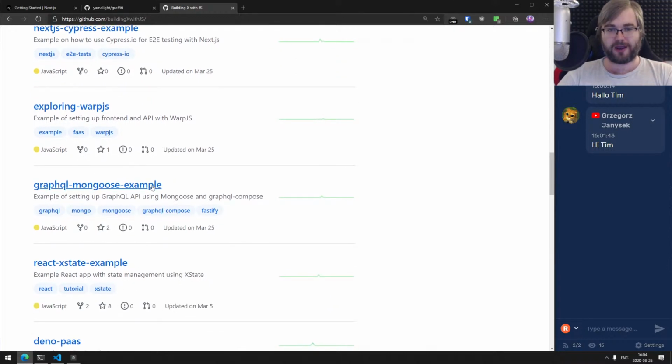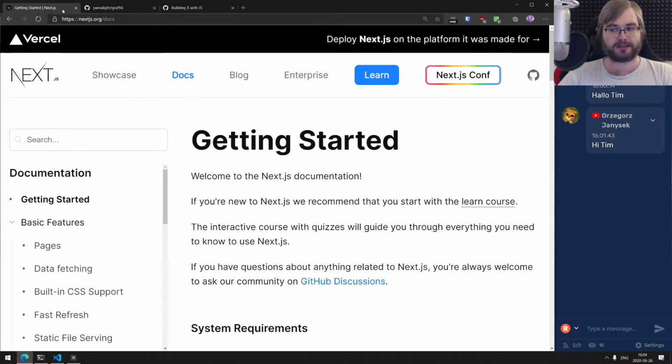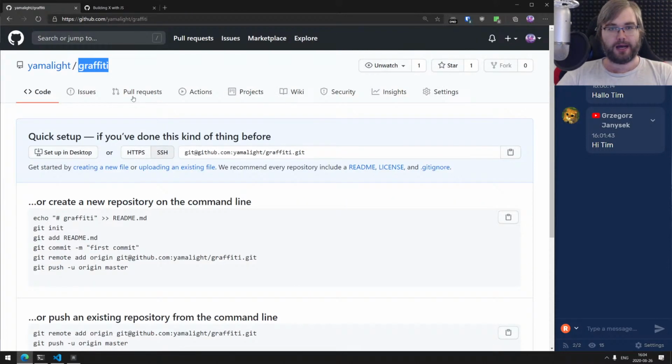We would just use the framework, create our schema, hit a button, and there you go. There's our GraphQL backend that we can use, right? So this is my reasoning. The name will be Graffiti. I really like the name. I think it's really cool.